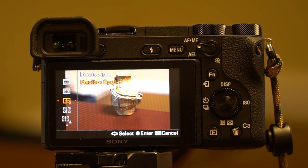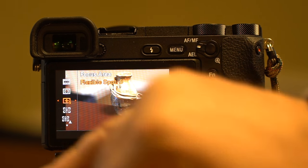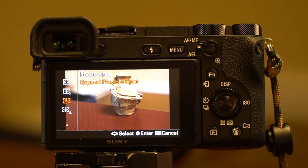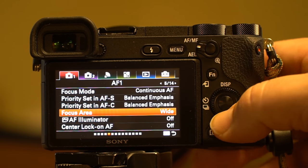This is, if you have something where there's other objects closer to the camera, you want to focus on something, but you want the composition to be such that it's over here and not center. So now center focus isn't going to work for you. Flexible spot is the way. You move it over to where you want it to be, and you're good. Expanded flexible spot, which is a spot and it's a small area around it. And then lock on flexible spot. So whatever you put that spot on, it'll then begin to track. So they're all good things.